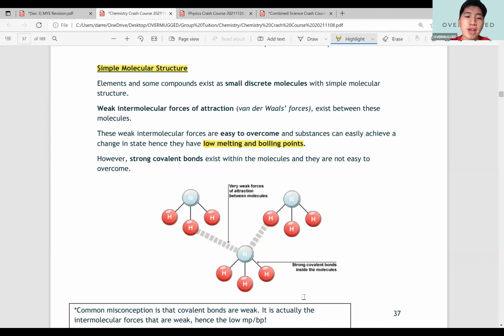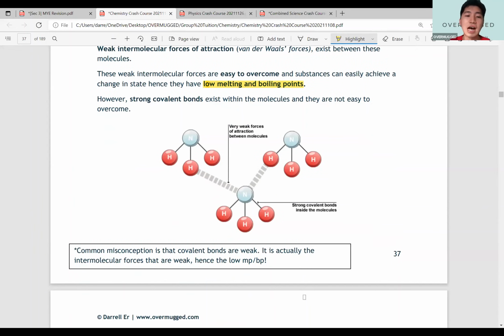You'll say, oh, covalent bonds are weak, right? Low melting boiling point, covalent bonds are weak. Because you think that, oh, ionic bond very strong, right? High melting boiling point, which means low melting boiling point means covalent bonds are weak. That is a misconception. That is not true, guys. Between ionic bond and covalent bond, both are freaking strong. Get that in your head right now. Ionic bond is strong, covalent bond is also strong.